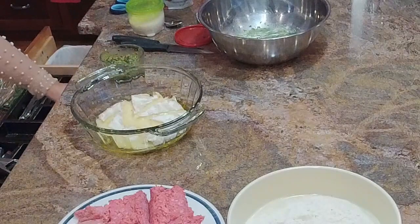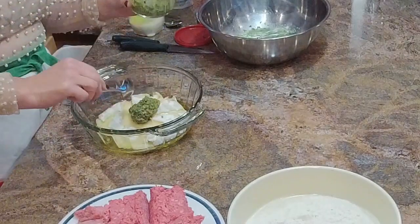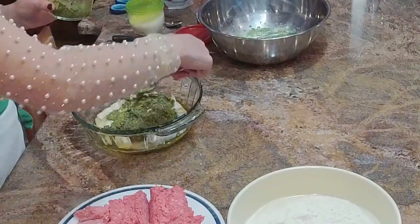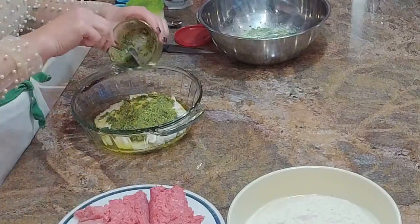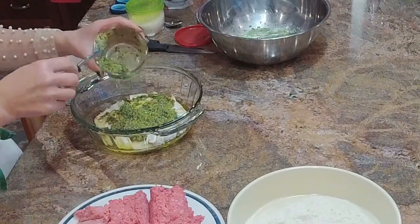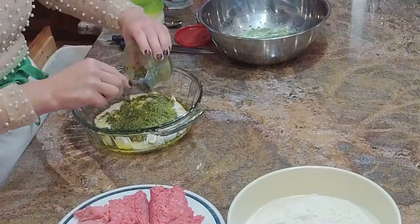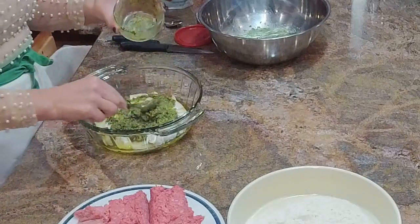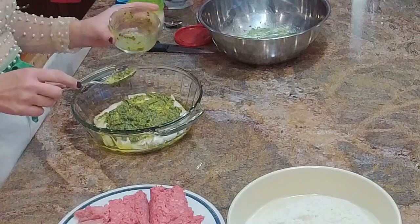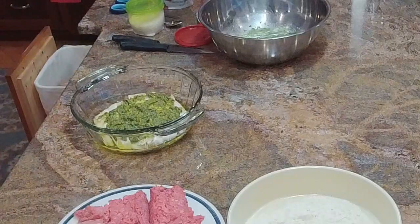So we've got the pesto. We're going to put a couple heaping tablespoons of pesto and just spread it around. Oh, this is going to be delish. How much did I say? Yeah, I said a small jar. So like a 6 ounce jar would be what you might find as the small jar in the store. What I'm doing is probably about 6 ounces. Maybe like 3-4 big tablespoons of the pesto.